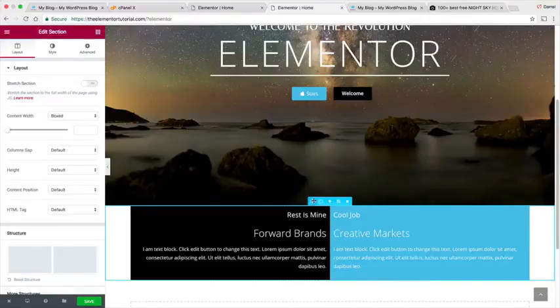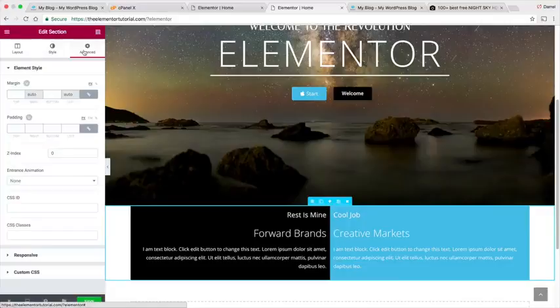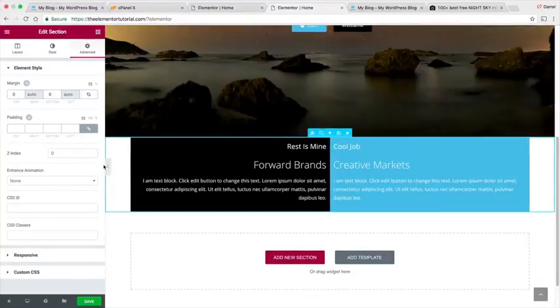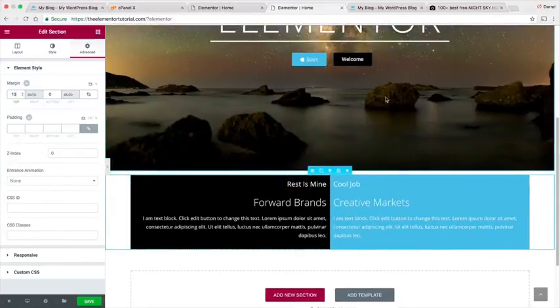Now guys, so right here is the section. So this section right here controls this whole area. You see this tab right here? So over here under style, click on that and go to advanced. Now you see this right here where it says link values together. I want you to unclick that. So now we're going to the more advanced stuff. So the margin. Margin is basically saying, where do I want this to start from? Do I want to start from 10? Or do I want to start from -10? -10 would be the opposite direction.